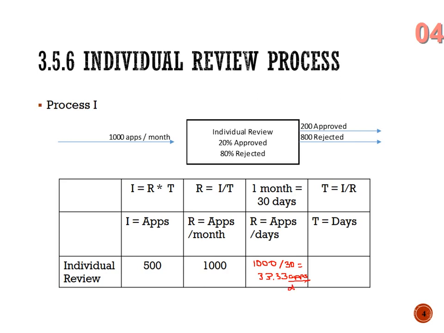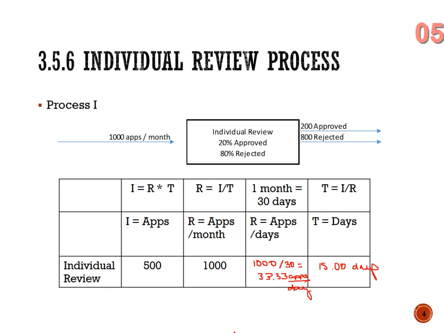And you only can know what that says because you heard me say it, not that you can read that: apps per day. So again, I know that I've got 33.33 apps per day. If I'm interested in the flow time of that process, I'm just going to use my table of inventory divided by throughput. So 500 applications divided by 33.33 applications per day leaves me with 15 days. All right, so we've looked at just this linear process. It's one step, and every application goes through that exactly.